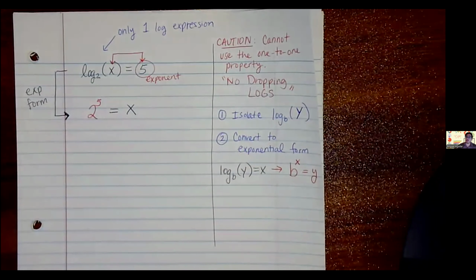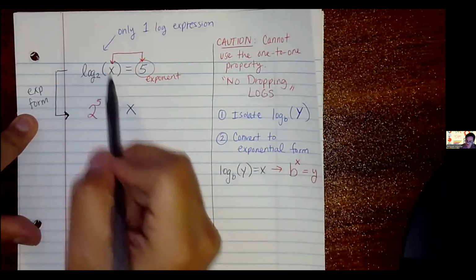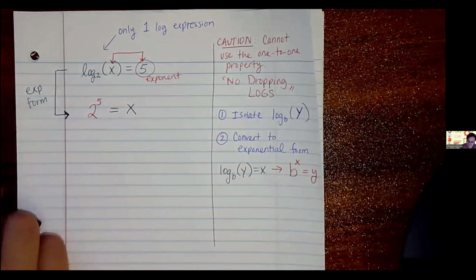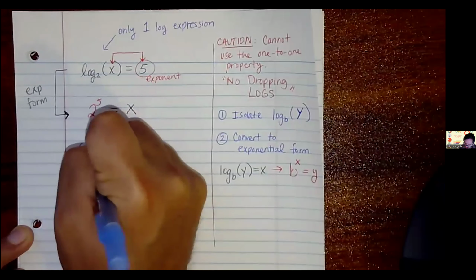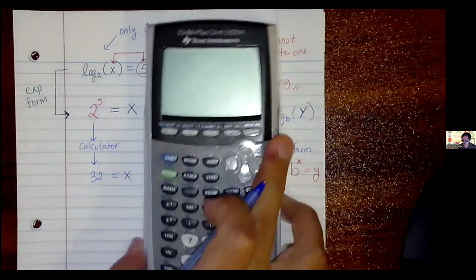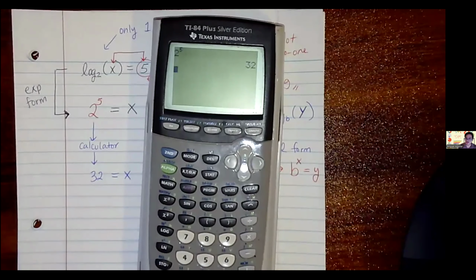So here we're trying to sort of break the stuff out of the logarithm. It's trapped inside the log function, inside the parentheses. And so by converting to exponential form, we can take the stuff out of the parentheses, which is what we're trying to get to, that x. And then the 2 to the 5th power, that's just an expression that you can put in your calculator. So this in the calculator should come out to 32, if I'm not mistaken. So just to prove this, 2 to the 5th power is 32.